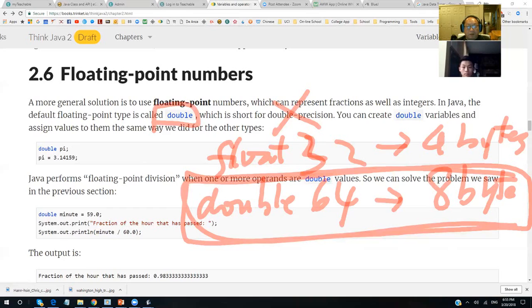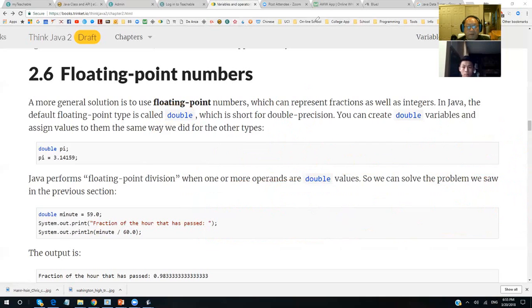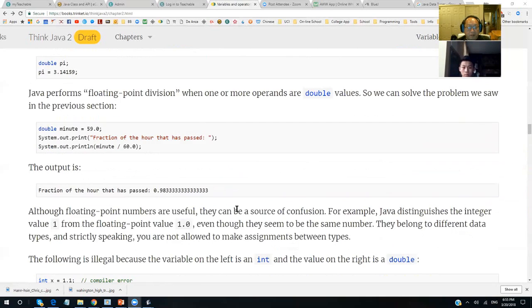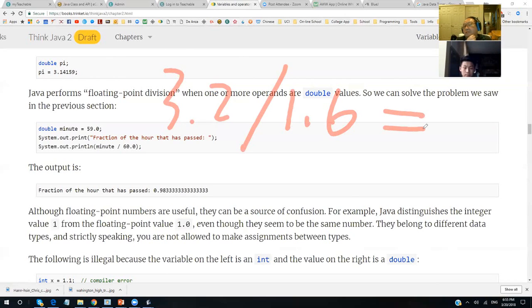This is called real number or double value number or floating-point number. Now here is a question. For double value, if I have 3.2 divided by 1.6, what would be the result? 2.0.